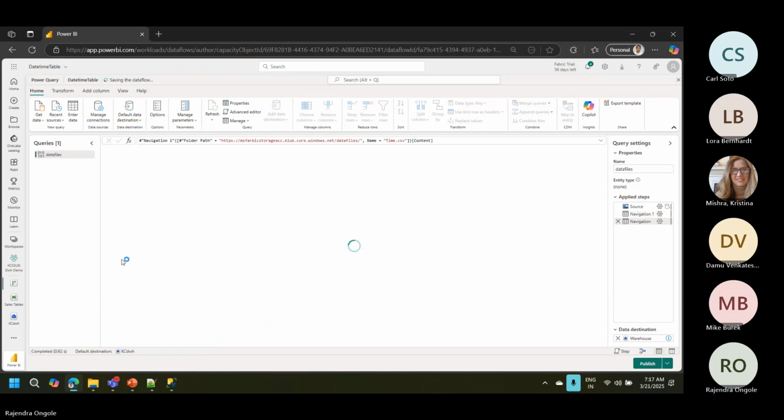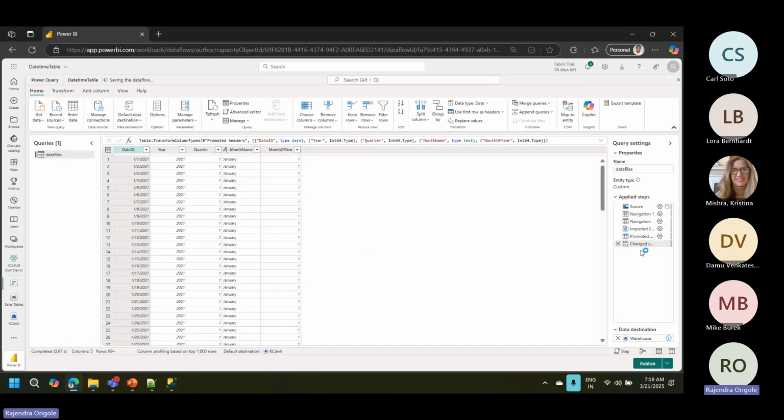Please observe here, binary. Automatically the steps will be created, and the file table structure will be stored in the form of a binary. This is my timetable. Instead of calling it data files, let's call it date and time. And here is the data destination, where you want to get it stored. You can configure the data source settings, or you can directly publish this into your existing warehouses.